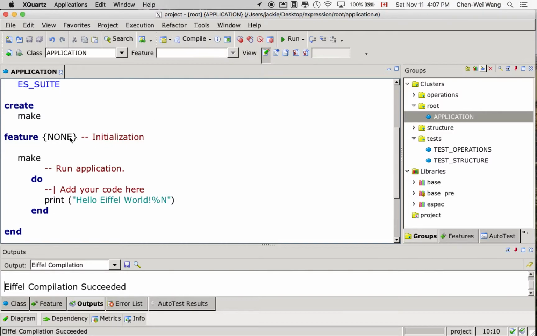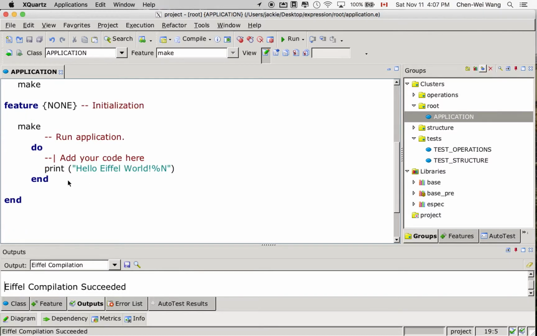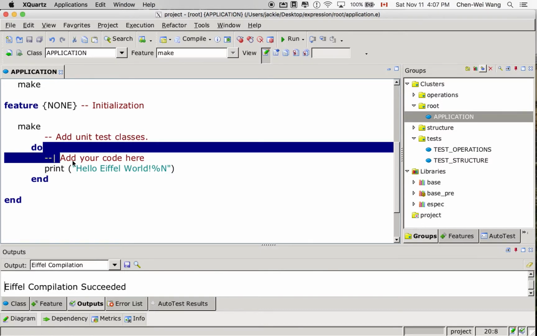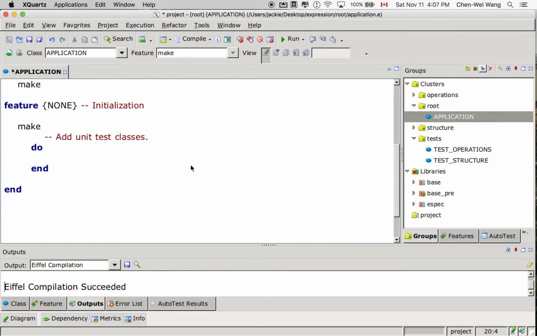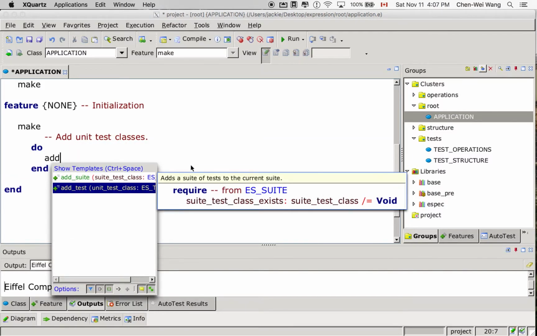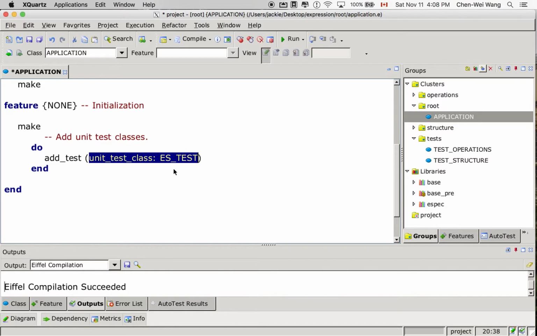It compiles, and then over here we can just make it, and now we can say add unit test classes. Now let's add the two that we have. You can say add test, and now what we need to pass will be some ES_TEST objects.